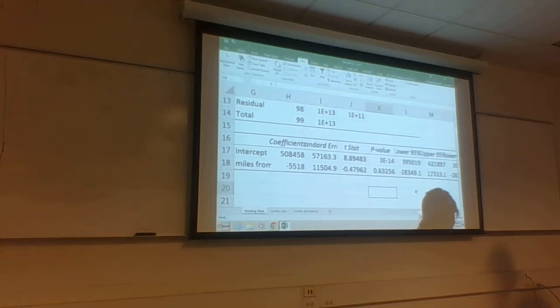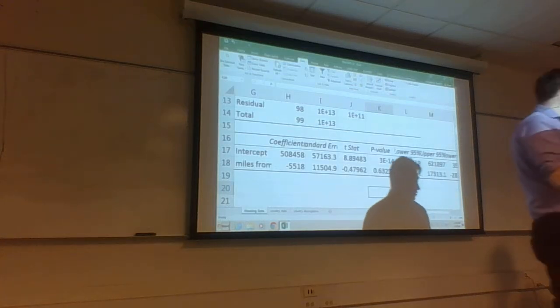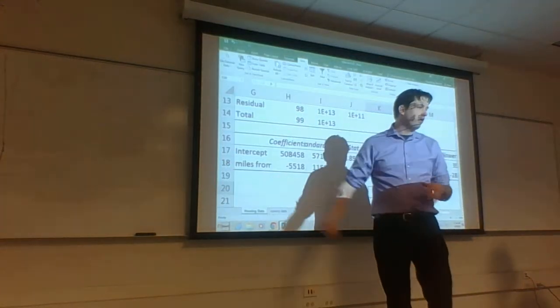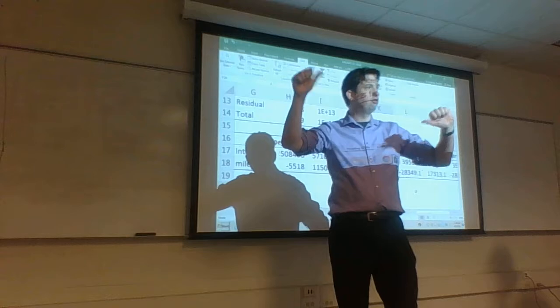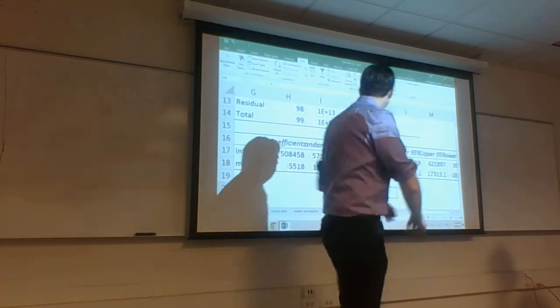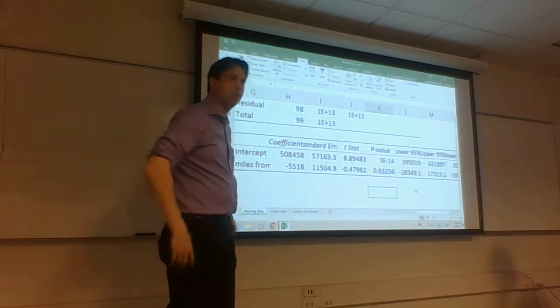Why does that make sense? Adam, you have a point? Because as the number drops, as it gets closer, the value should increase. And as the miles from the city center increases, the price should fall. Right. So for every mile that we get away from the city center, the price falls by about $5,500.